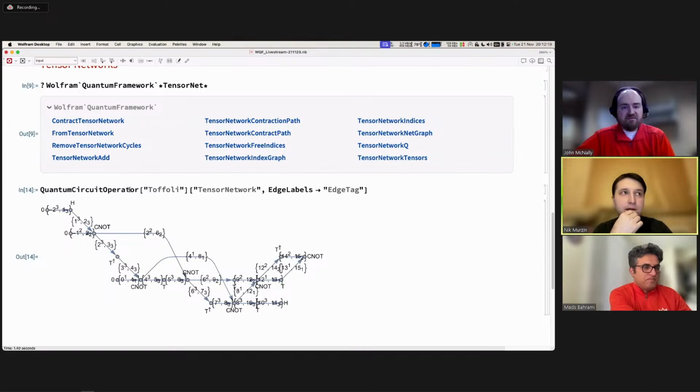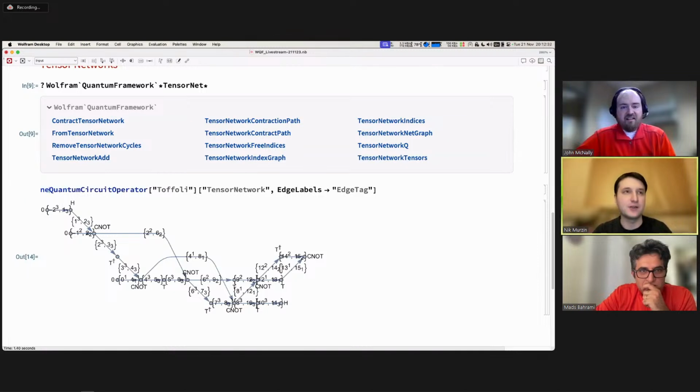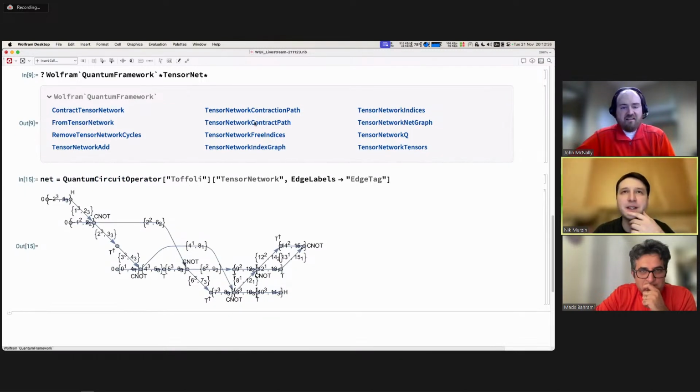Constructing arguments, but what you mean, maybe, is constructing a path of your contraction, because it's not unique. Yeah, right. Actually, I think I can show you. This is an experimental thing. It's not going to work for everyone, unfortunately. But you can take the tensor network and just compute the contraction path of the tensor network.